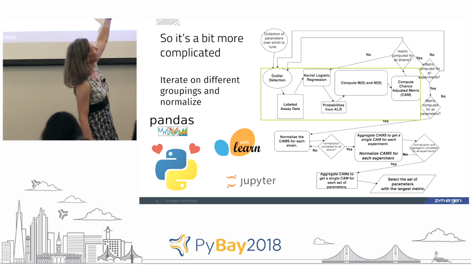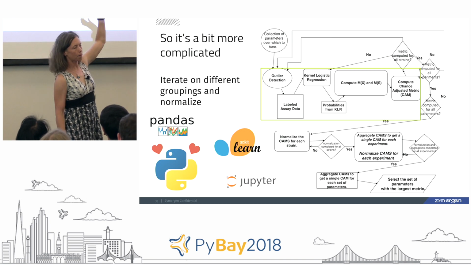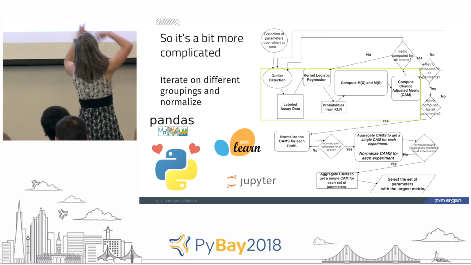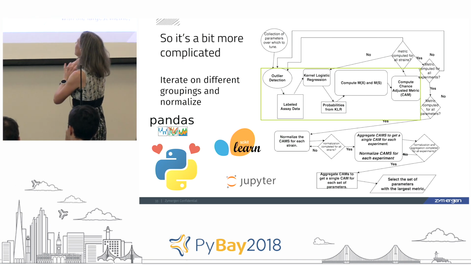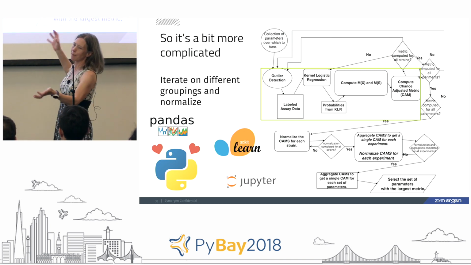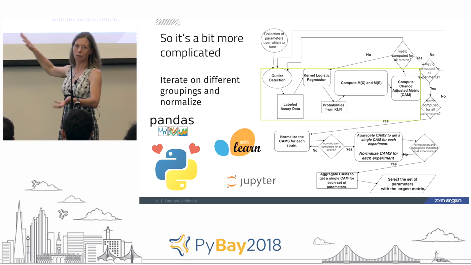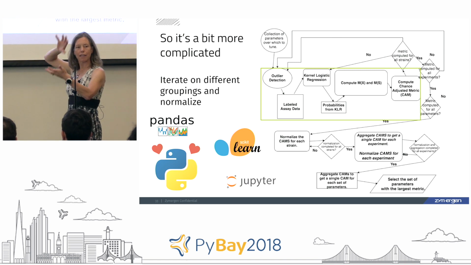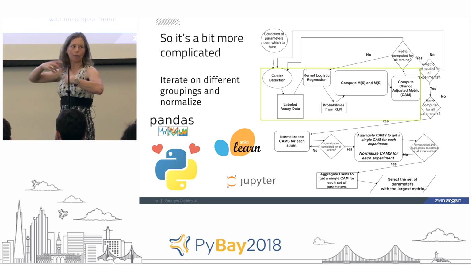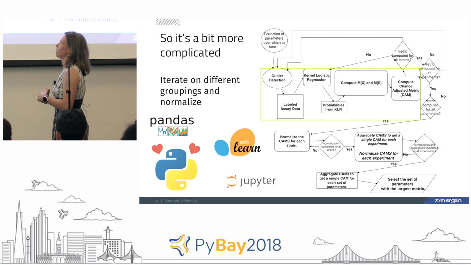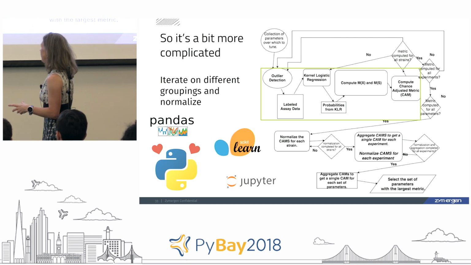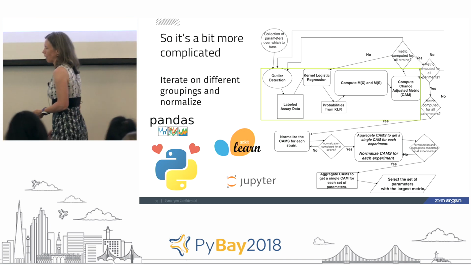So here in green, I've highlighted the original Mark's paper, and then around here the general workflow that we have. But the sum up of that is: think about the groupings of your data and what distributions make sense, and then be willing to separate it out, iterate over those, do whatever kind of normalization is right, and then aggregate into a final chance-adjusted metric.